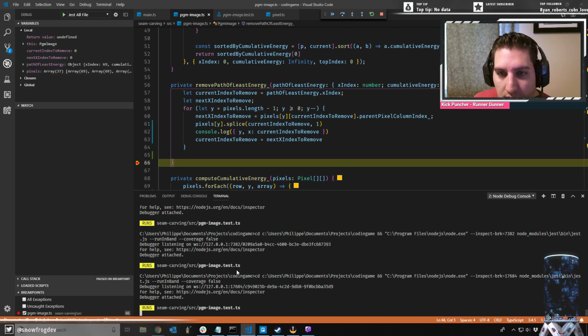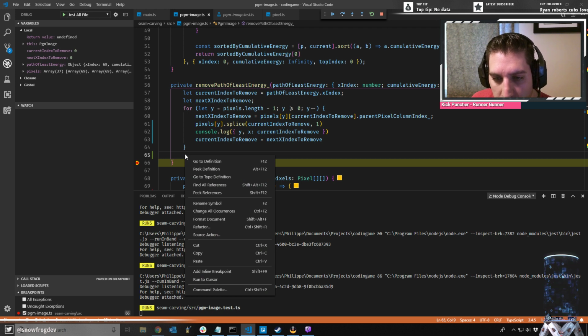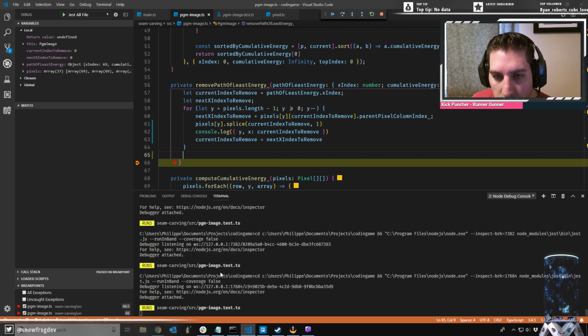Okay. No. Add a debugger. Oh, I don't know what that means. So teach me. Add inline breakpoint. That's what I was looking for before.